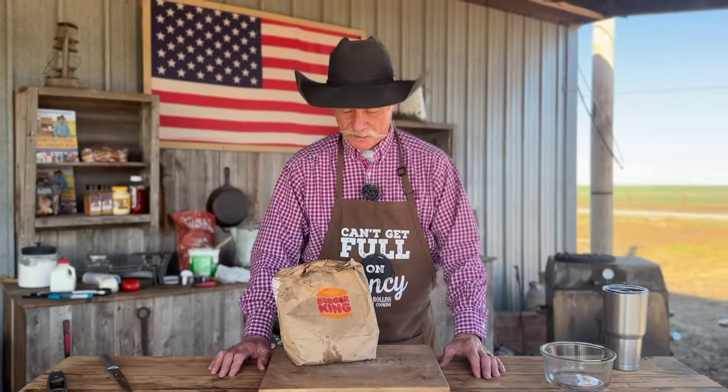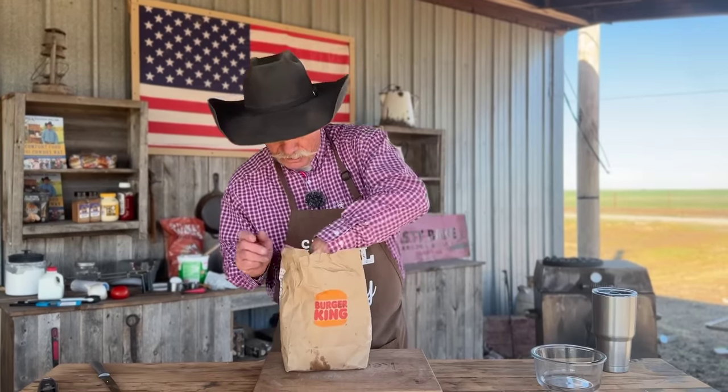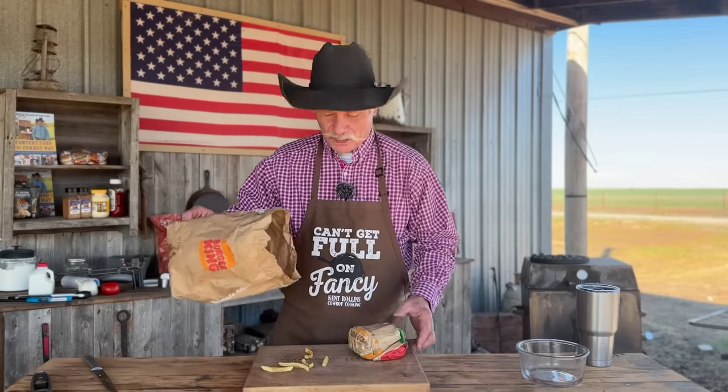Burger King and the Whopper. I had to drive 2 hours to find the nearest Burger King to me, so this thing may not look as fresh as it once did, but I'm gonna give you a little peek right here at the first, okay? And we didn't eat it on the way home, but I want to show people something. There was a full order of fries in here, Shan, but I'm thinking maybe so Mage and Shan eat them.